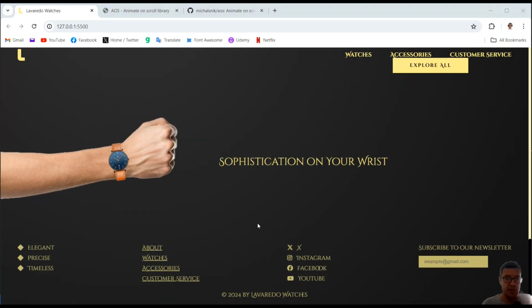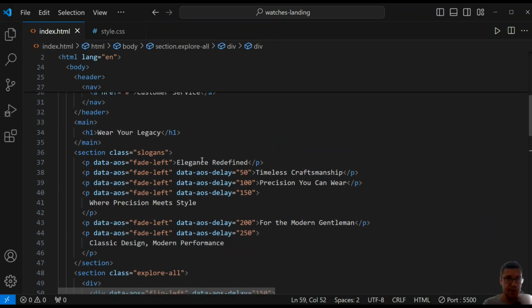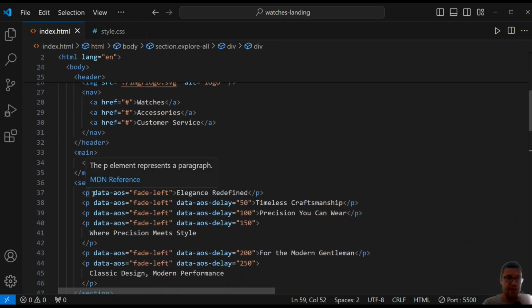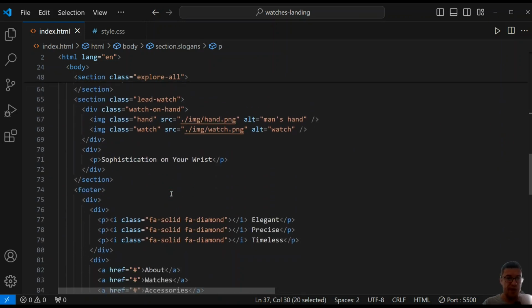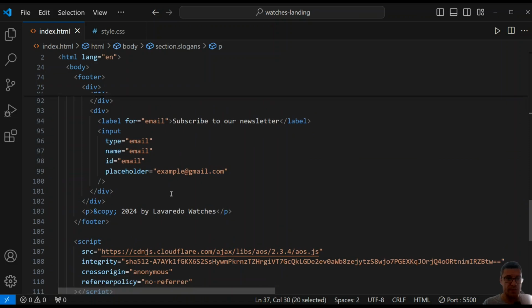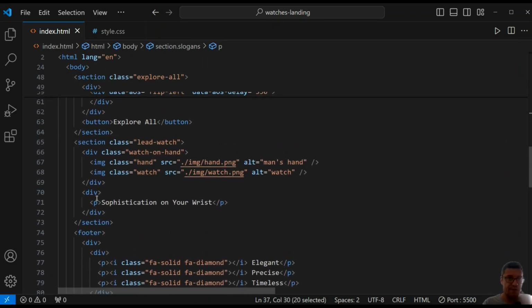Now I need one more animation on this paragraph, and for this paragraph, let me find it. I will copy fade left, but in fact I will use fade right animation. Let me just find the paragraph. Here it is.